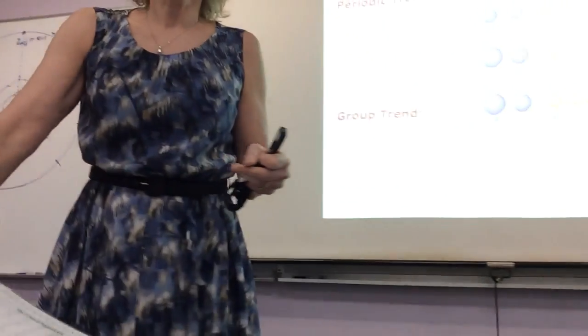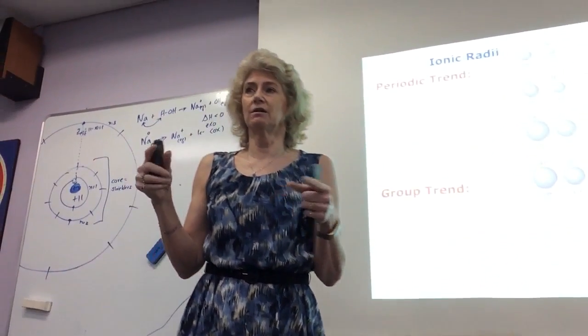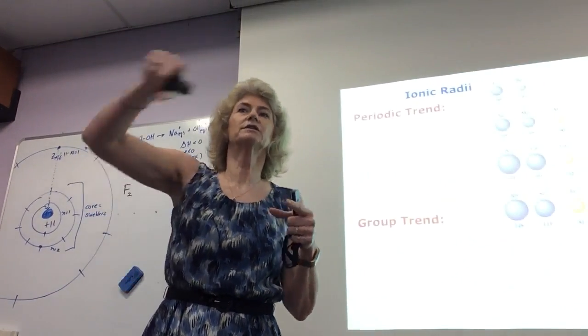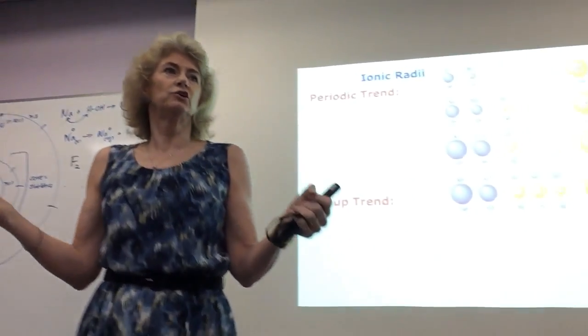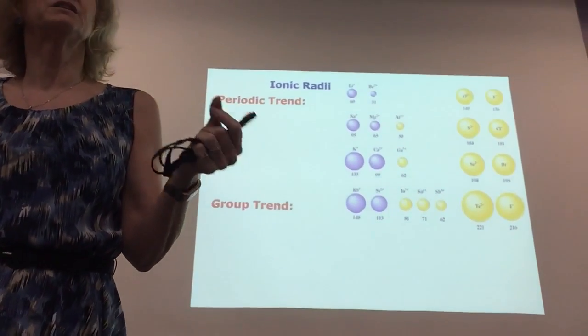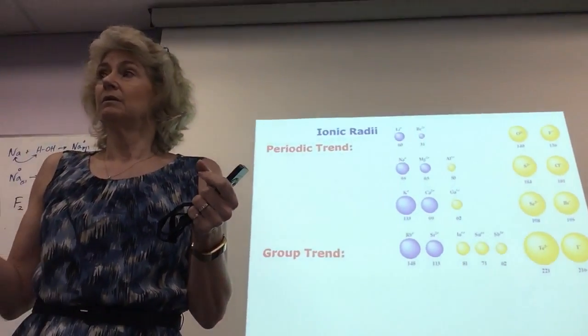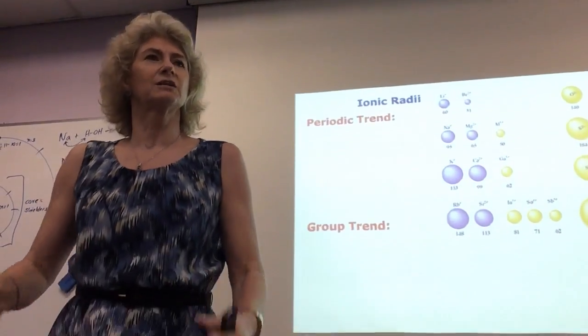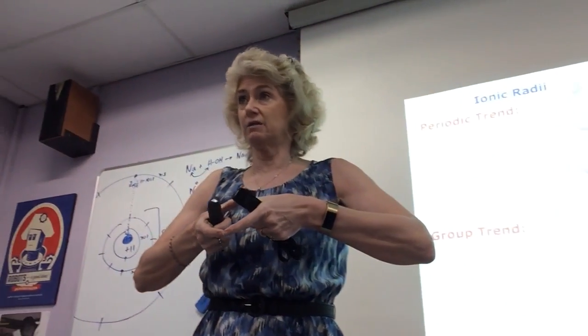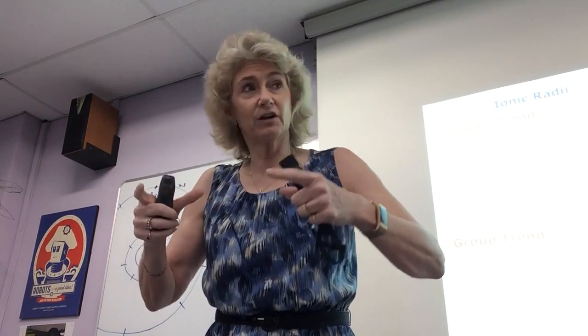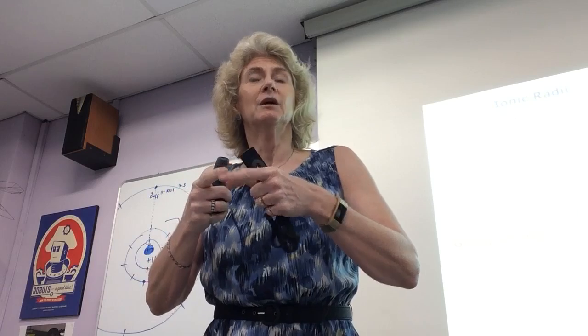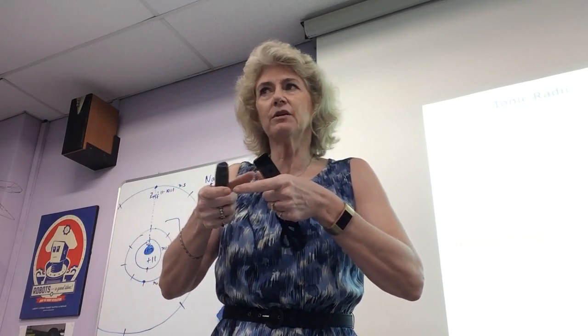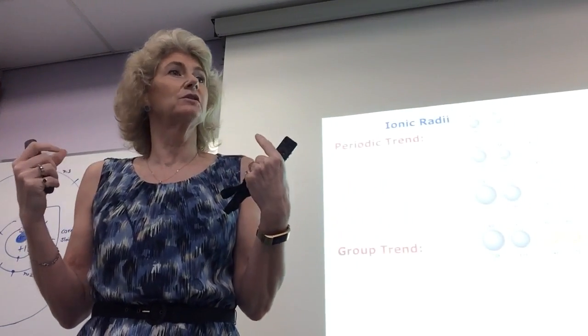So here's an analogy. You and nine of your best friends are in a circle in chairs. And you all want to sing Kumbaya and hold hands, so you all scoot in until what happens? You can't scoot in anymore, right? You're all shoulder to shoulder, knee to knee, and all your chairs are smushed together. So you're in a circle of 10. We're all attracted to each other, so we pull in. The electrons pull in because they're attracted to the nucleus. But then when they get too close to each other, they repel, or you're shoulder to shoulder. You just can't squeeze anybody into the circle.